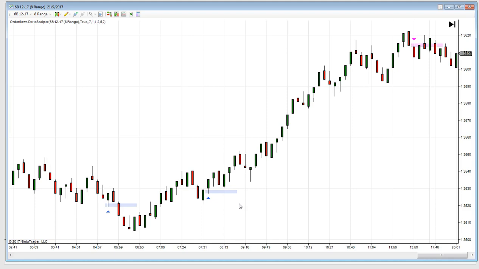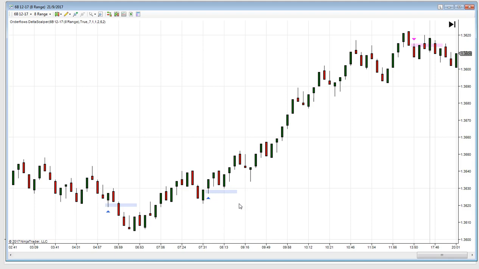That would be like saying I have a DOM and I want to load historical data on it. Well, no, you've got to run it in replay, right? Because it's reading the data as it comes in. And it doesn't read historical past data, period, unless you're on NT8, which handles data completely differently. NT7 and NT8 handle the data in two different ways. And you can save the data, so when you reload a chart in NinjaTrader 8, it'll have the data.